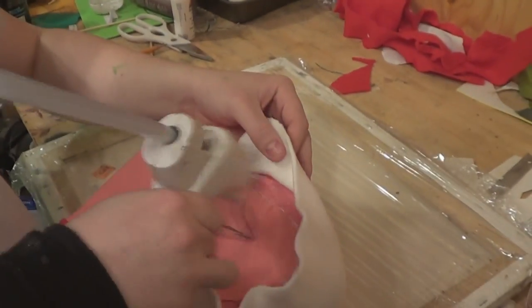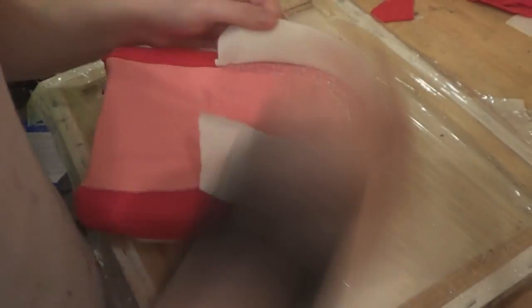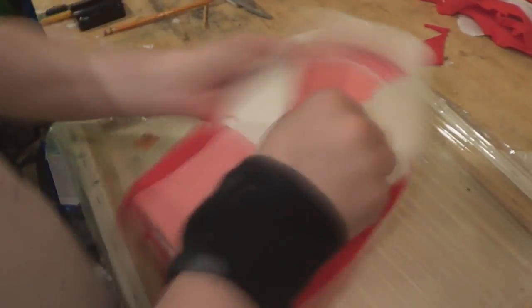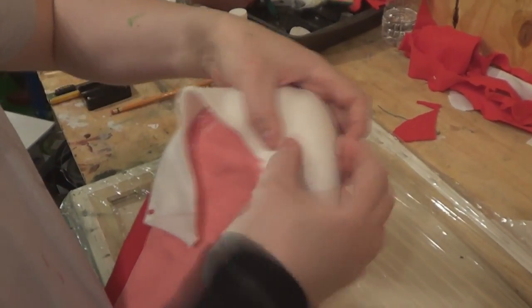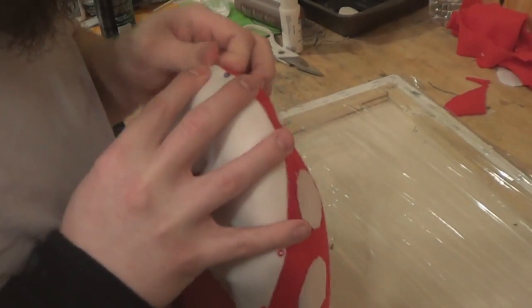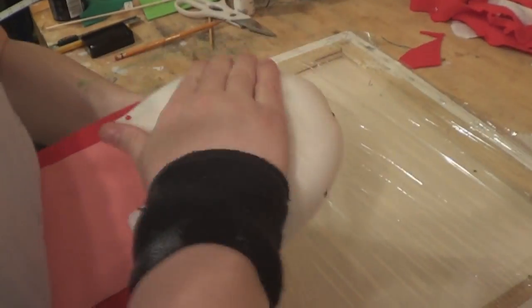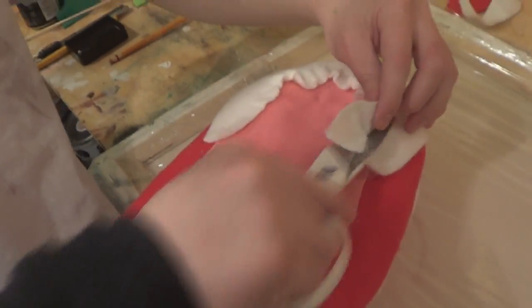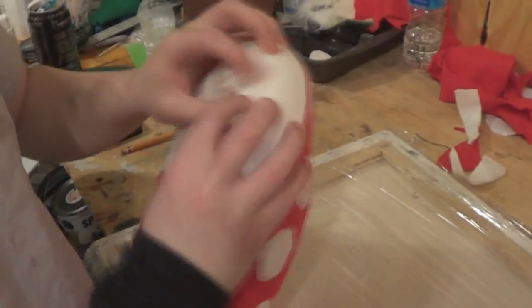Now we're on to the mouth part, which is the white fleece, same as I used for the polka dots, and we're just doing the same basic thing. All I did there was I went to my grandmother's house and got some push pins, or straight pins, whatever you would use for holding fabric together while you sew it, and it held the fabric on well while I pulled all the wrinkles out. The wrinkles pulled out quite well here on the fleece because, like I told you before, the fleece is extremely easier to work with when it comes to stretchiness.